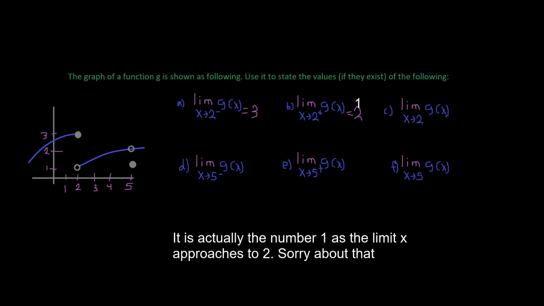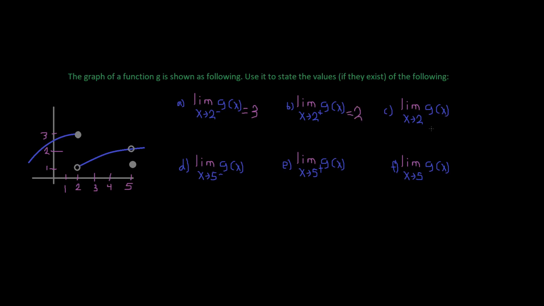Alright. And so here's the big question. Is this defined or not? This is basically what this question is asking us. It says the limit of g of x as x approaches 2. And so we take a look at this. Since the left and the right limits are different, we conclude that the limit of the function g of x as x approaches 2 does not exist. So DNE, that means does not exist.